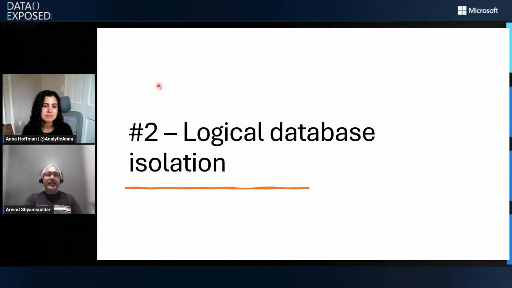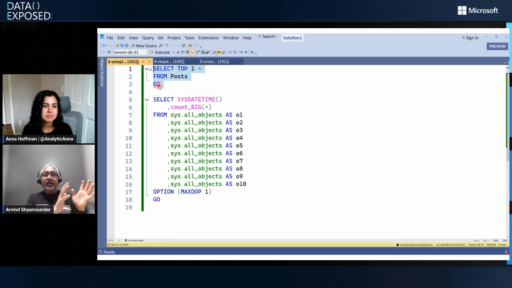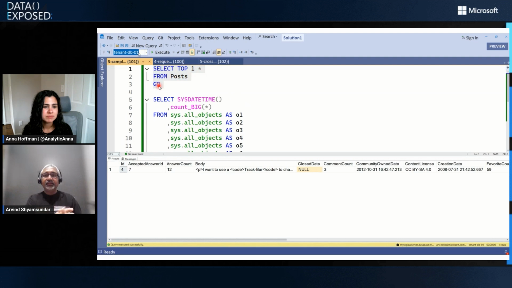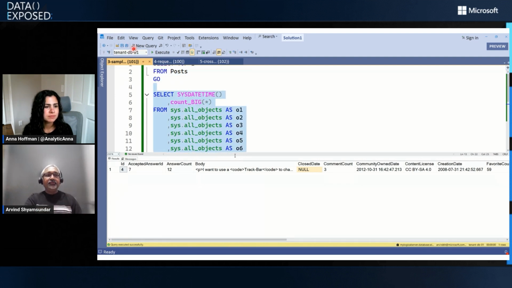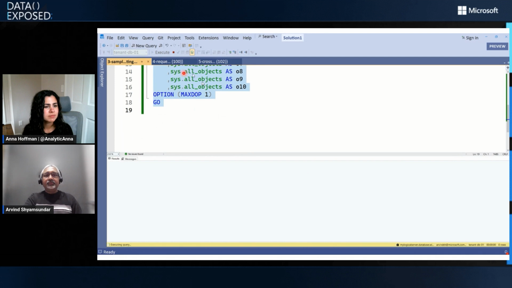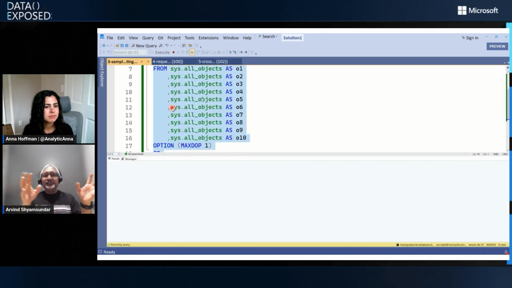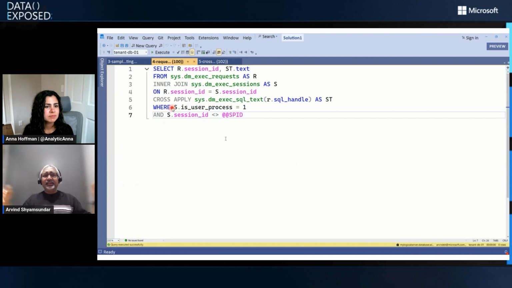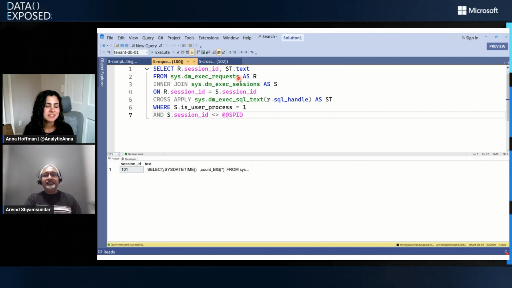The best way to see this in action is to run a simple demo. I have the same setup, 8 databases in the single Elastic pool. I'm running this query from tenant DB01. To make things easier to showcase, I ran a really expensive query, which will probably take years or decades to complete, just so we can showcase the behind-the-scenes action. So we have requests, sessions, the usual DMVs. When we run it from DB01, you can see the query that was running. But when we switch to DB02, you can see that the query is no longer visible from the other database context.